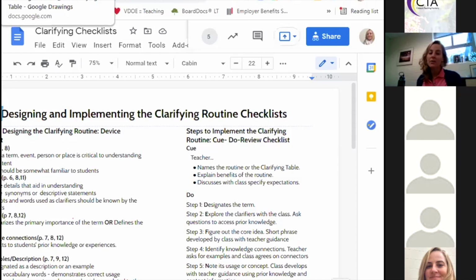Sorry, so there's a fire alarm going on in my building, and luckily the principal just came on and said that it is a test. It is not a drill and there is no fire. So apologize for my silence. I was trying to figure out how the heck that was going to work if I had to leave. All right, so here we go.